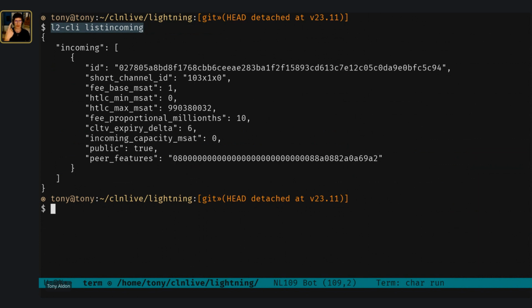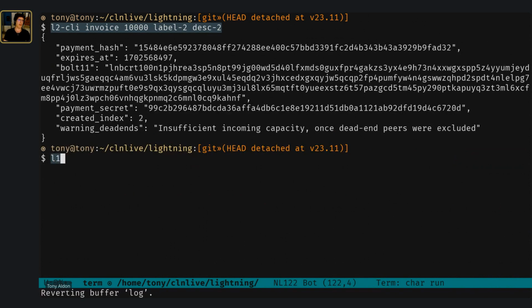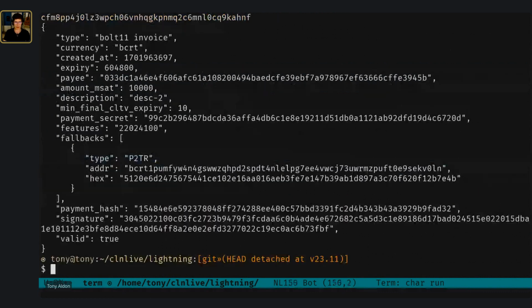If we only have one, this won't be computed, and we can see that by creating another invoice with node L2, and we decode again with L2 CLI decode that invoice. We get that, and we still don't have route hints.